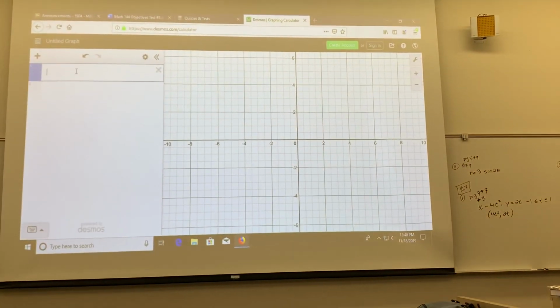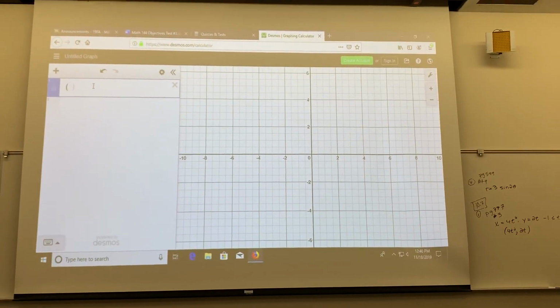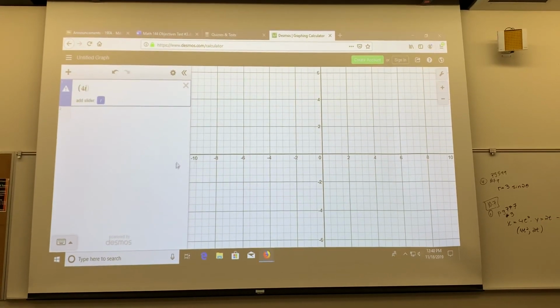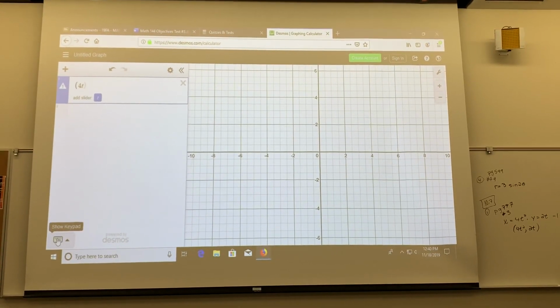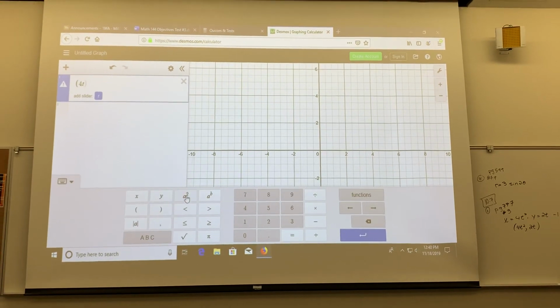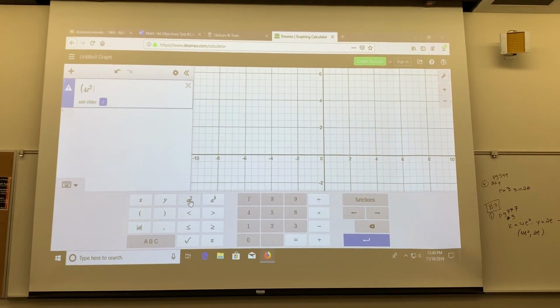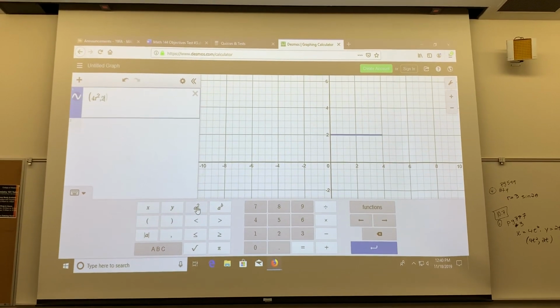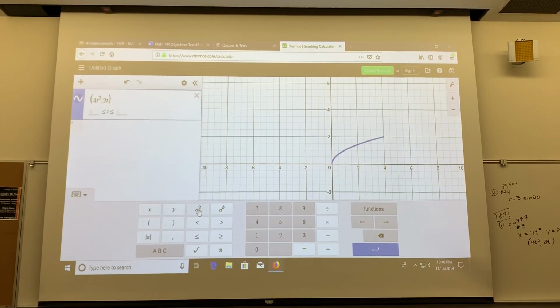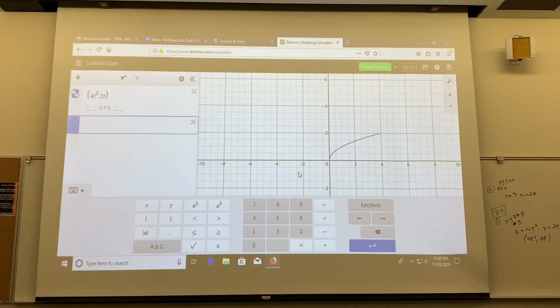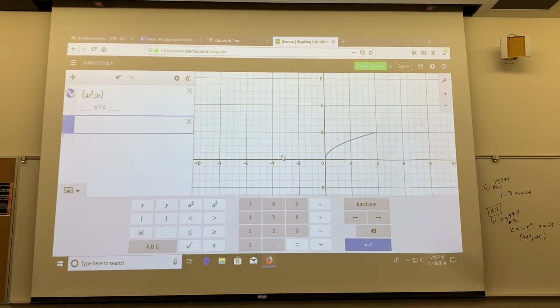Let's go here, and we're going to enter that ordered pair. So we have 4t, then you can bring up this little box right here to help you get the squared part. So 4t squared, and we have comma 2t. Okay, and then our t goes from -1 to +1.